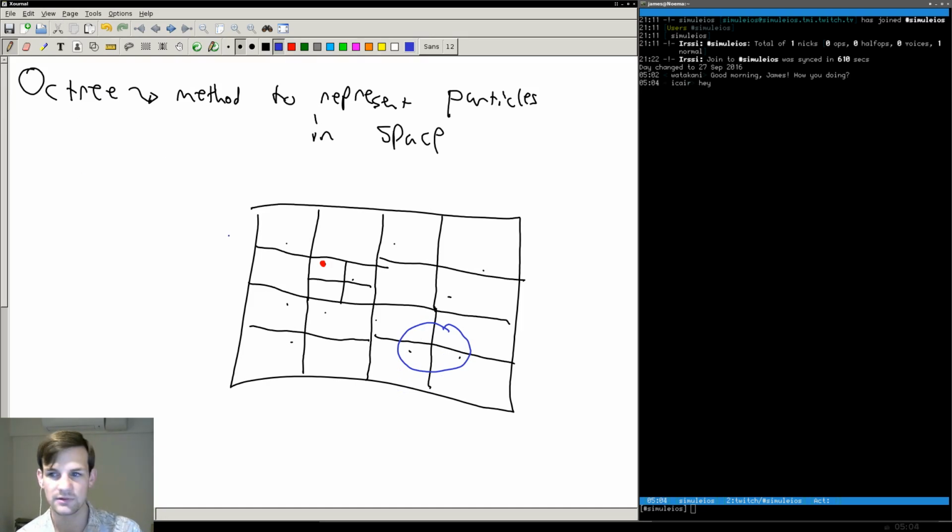The application we're working with now is instead of free space, we're working with red, green, and blue. So you could imagine we have red going this way, green going this way, and blue going maybe somewhere off the board, like this. And the idea is that we can treat all particles that are within, let's say this box here, all as the same color, let's say blue, which is the center of mass of the big box. So this allows us to basically take all of the colors in our image and lower the quality.